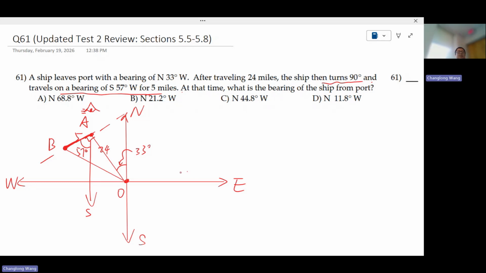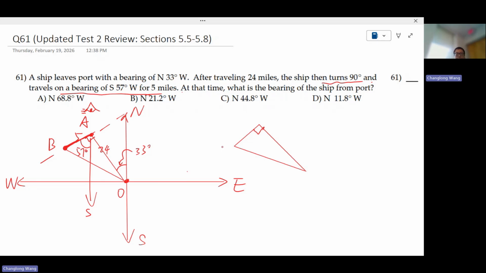Okay, so it's getting a bit messy. In this case, let me redraw the triangle. That's a good question. It turns out that if you've been trying to solve this problem, you may find that 57 is kind of useless. They provide it to confuse you. I don't know if it was designed like that. Maybe it is. So you have to be careful with that.